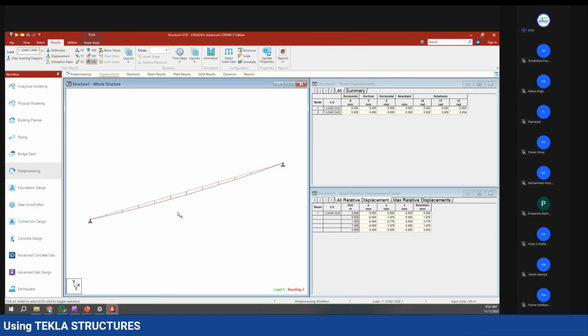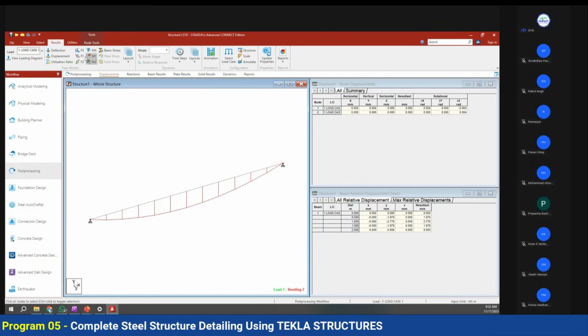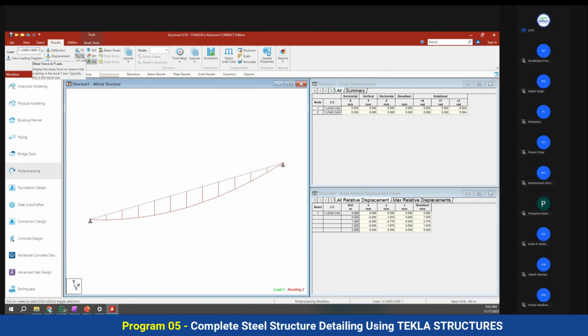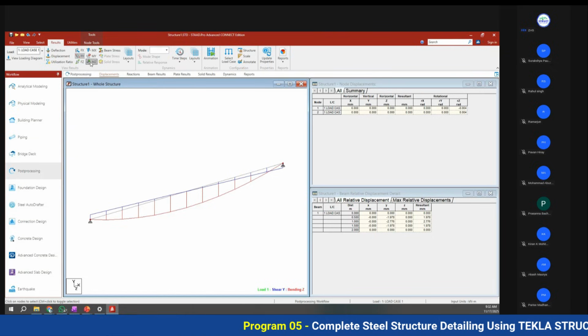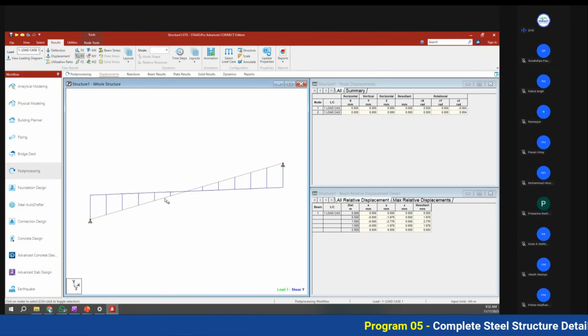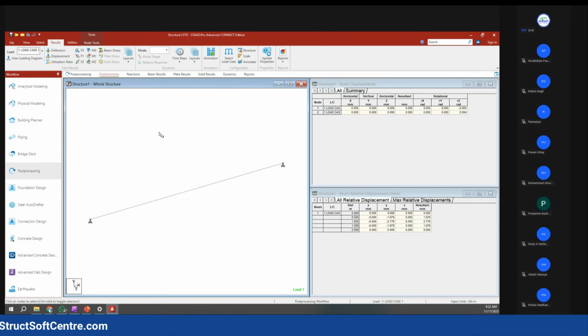If you press Control button, you can adjust the value. FY stands for shear force. Let us check. Close MZ. This is your shear force. Shear force, bending moment, deflection, all the things we have seen.